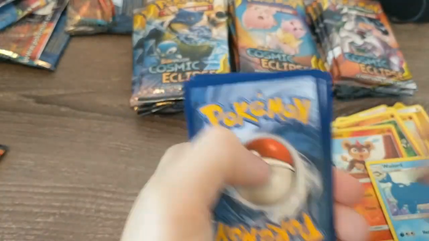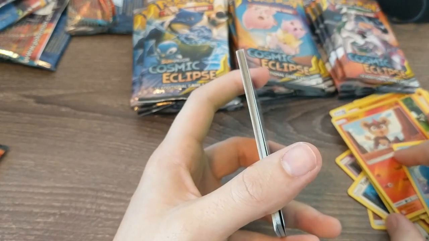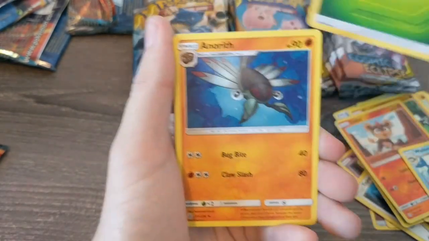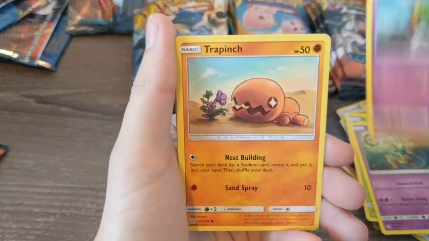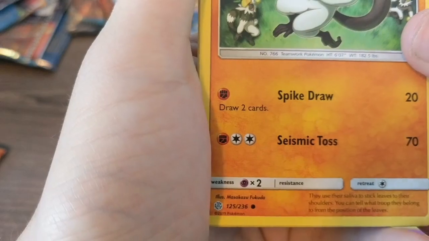Rolling big does pay off. These packs were sub $4, sub $3.50. They were like $3.43 each, which honestly for individual packs is a very decent price. Anorith, Kricketune, Delcatty, Natu, Trapinch, Seal, Pazmian.